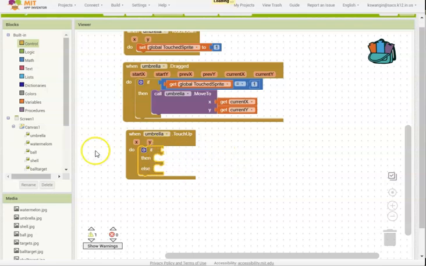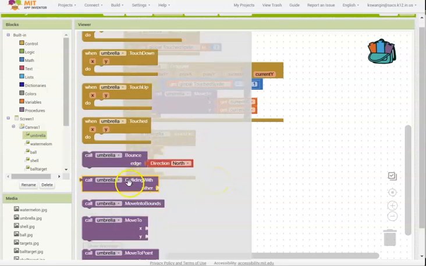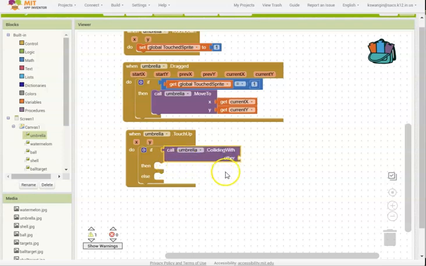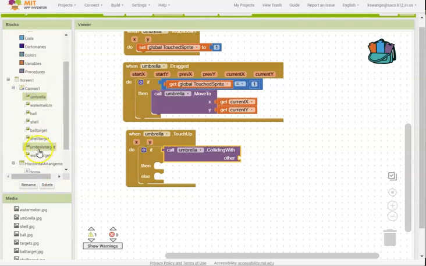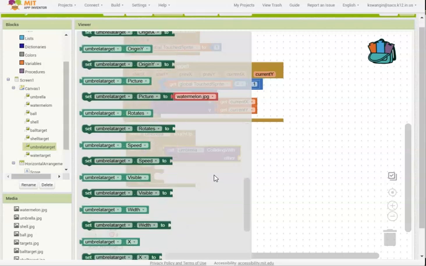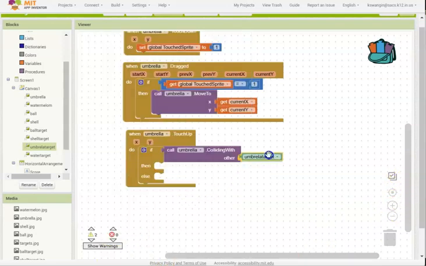So underneath my if, I'm going to go back to my umbrella, and I'm going to say if my umbrella is colliding with there. That's going to go on if. I need to tell it what the other is, and in this case, it's the umbrella target. So I'm looking for a light green. It's like the last one right here. Now, if you are trying to do this and this scroll bar keeps getting in your way, you just need to change your zoom a little bit, and then you'll be able to grab your target.